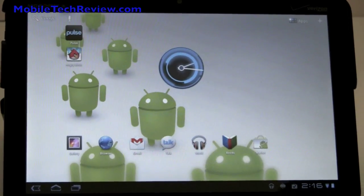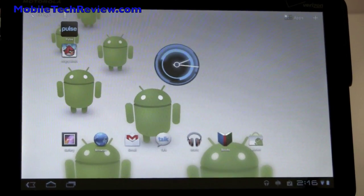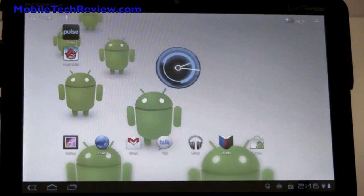Alright, well, now we're going to dig into the software, but first I'll give you a quick rundown on the specs if you haven't learned about the Xoom yet.